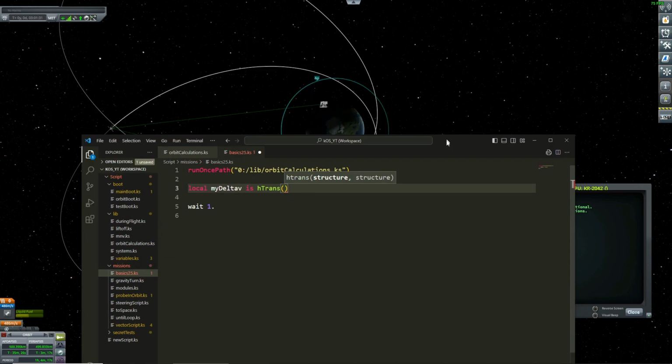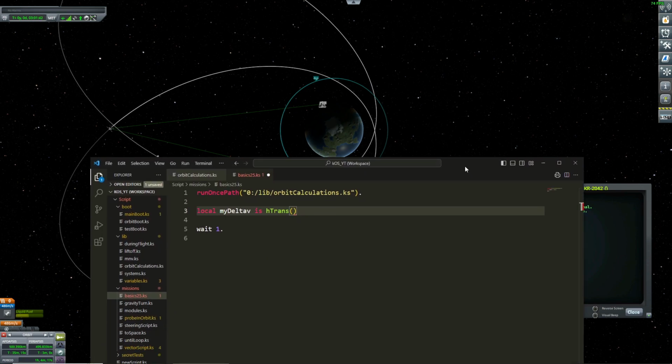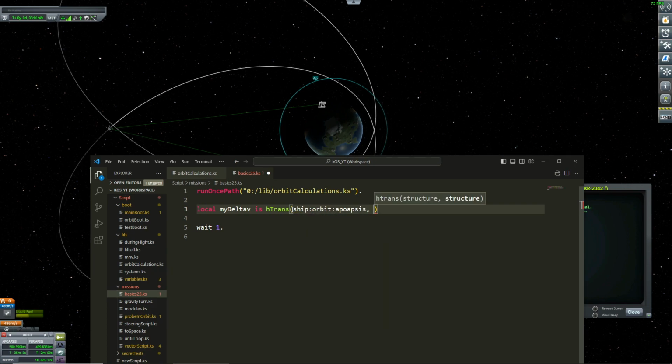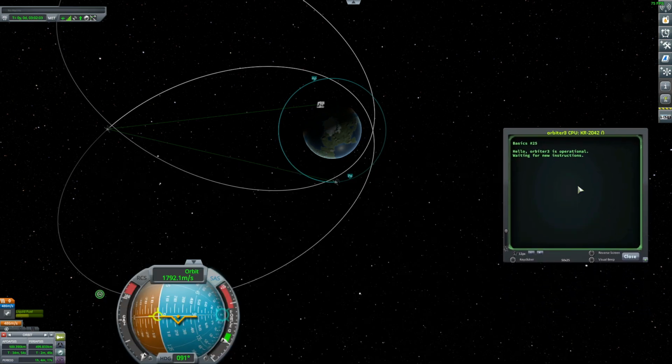So here from the game, I want to lower my periapsis from the apoapsis. So for that, I need to say that my ship altitude is my actual apoapsis, and my new periapsis is the altitude I want, and I want 100 kilometers, right? And I just have to reboot here.